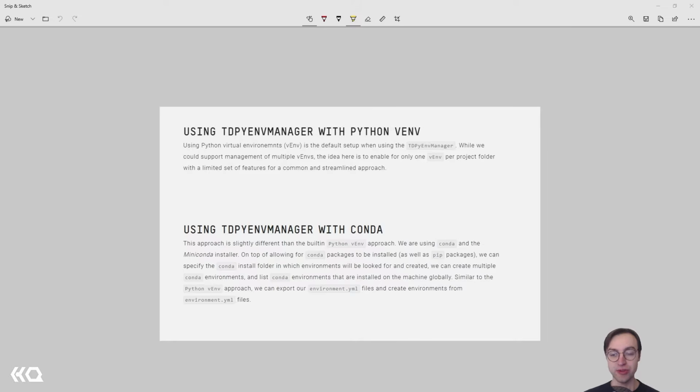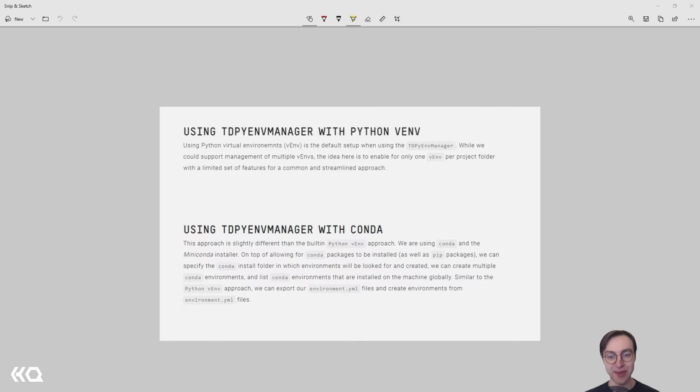We can also choose to install a Conda environment instead. This allows us to install Conda packages along with the typical pip packages that we have accessible in the Python environment. We can also specify the install folder in which the environments will be looked for and created. And crucially, we can create multiple Conda environments.